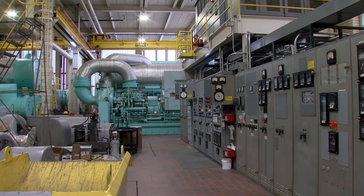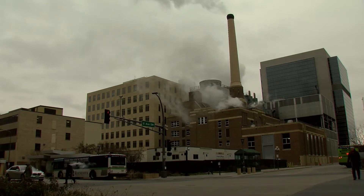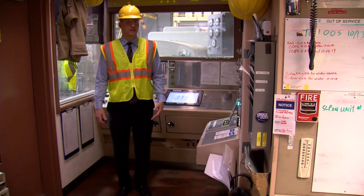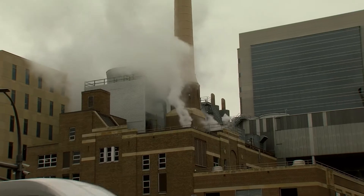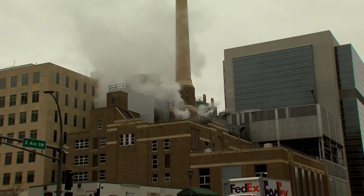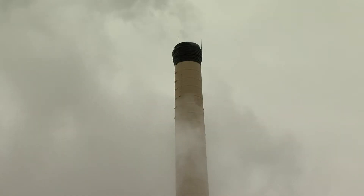The significance of the boiler replacement project goes beyond sheer size and planning effort. The Franklin Heating Station is kind of the focal point of our utility operations. It provides all of the energy needs for all the buildings downtown — there's almost 9 million square feet of heated and cooled space. This plant provides steam, chilled water, electricity, both normal power and emergency power, along with other things like compressed air, pure water, things like that.